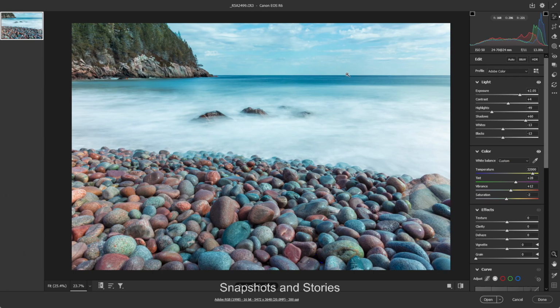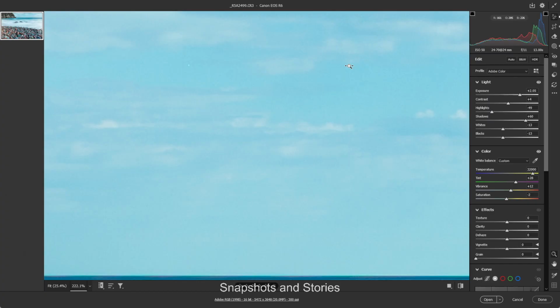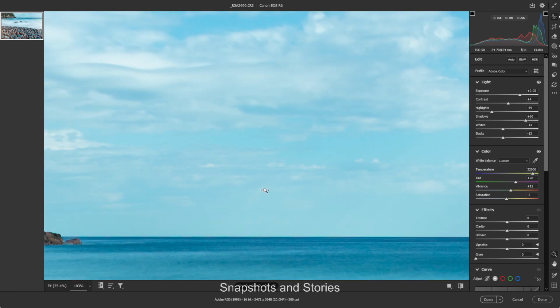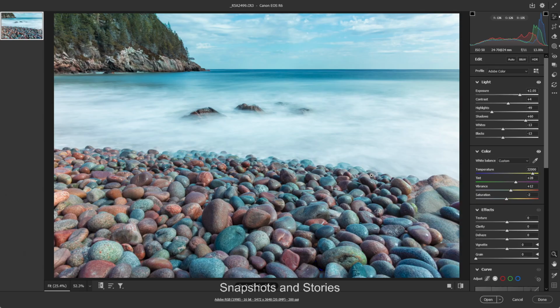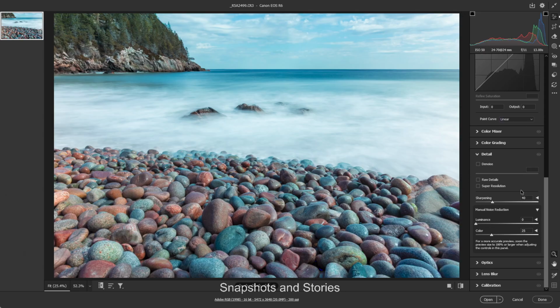So now that we've got that done, I'm going to zoom in on it now, and I want to have a look at noise. At ISO 50, there shouldn't be much noise, but I do see some noise there. So what I'm going to do to finalize this image is I'm going to go ahead and slide down into Adobe Camera Raw, and you go to the area that's called Detail. Detail encompasses the denoise algorithm that's built into this, and it is an absolutely wonderful tool. It really cleans up the images.